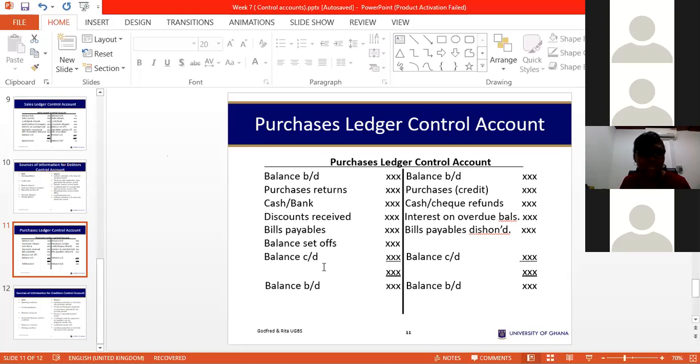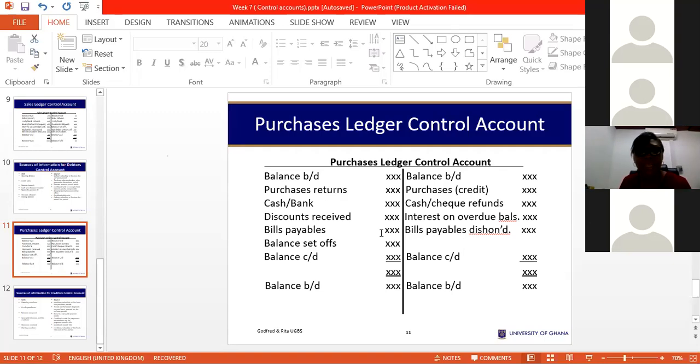The day I received it, I treated it as payment for the purchases that the business has made. So I debit it and it reduced the debt, the liability. But when I go to the bank and ask for the transfer and they say there is no money, or the signature has a problem, it has been dishonoured. So this reduction has to be nullified. That is why you see the bills payable dishonoured on the debit side as on the credit side.